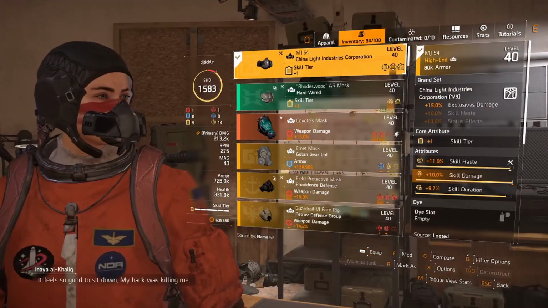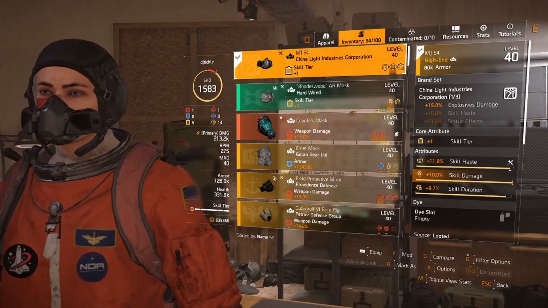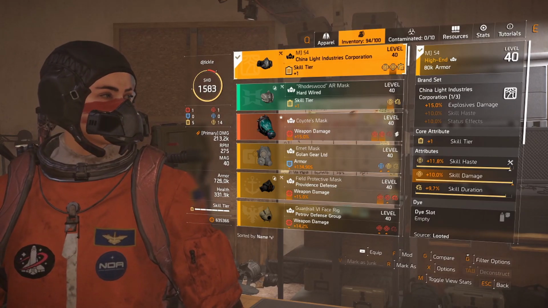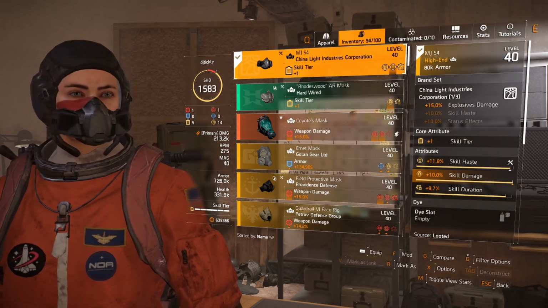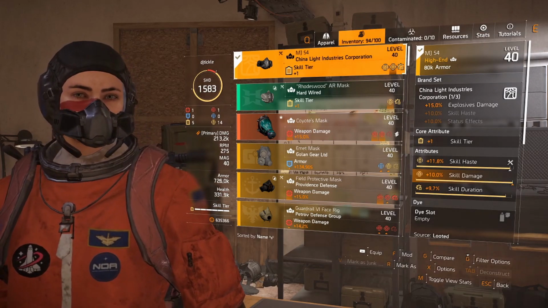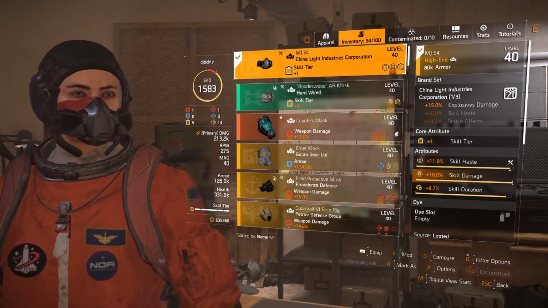We're going to go with the mask next. So explosive damage is on the China Light one piece. And then we've got skill tier, we've got skill haste, we've got skill damage, and we've got skill duration. The explosive damage is for at some point later on in the mission we use the Seekers, so we wanted some extra damage for that.